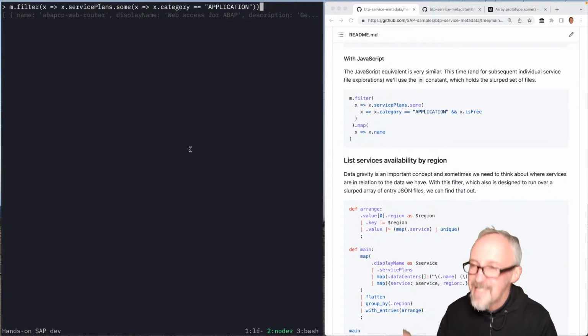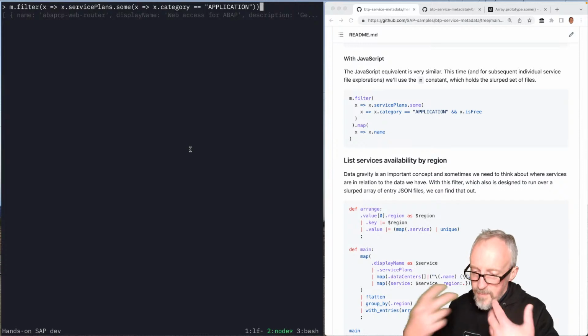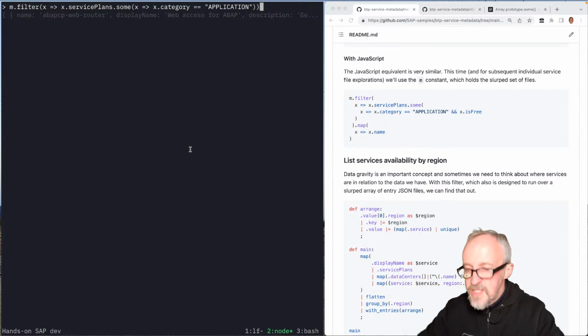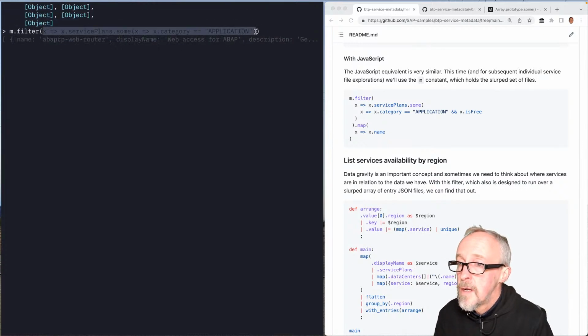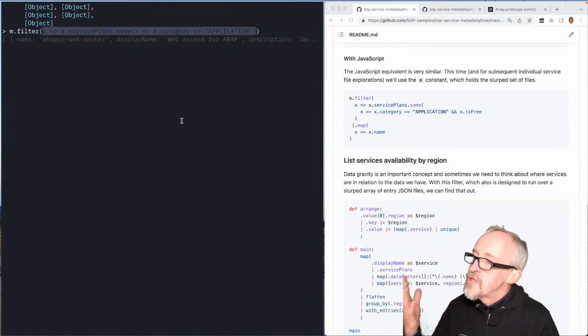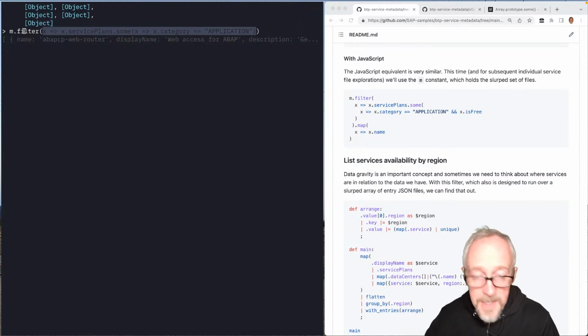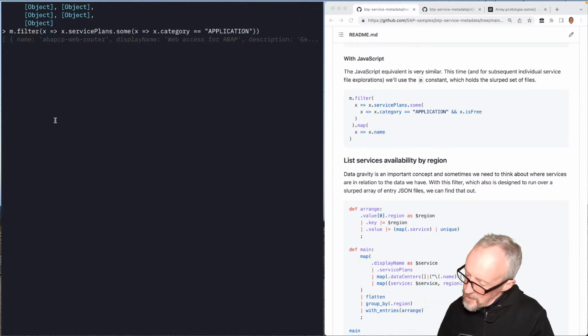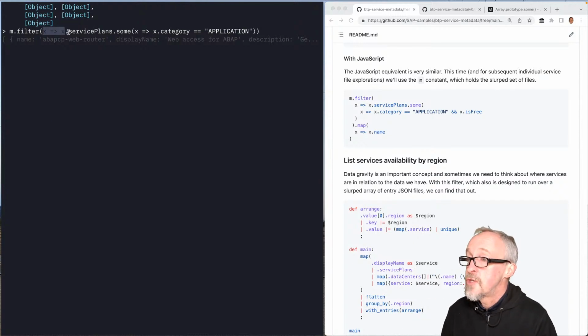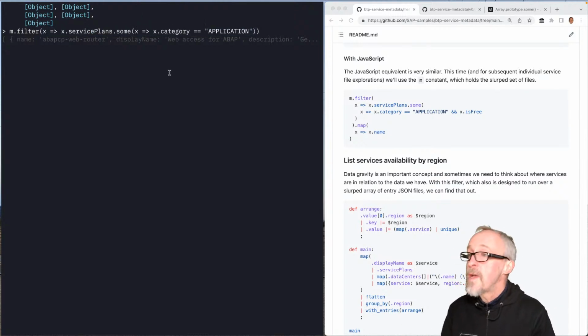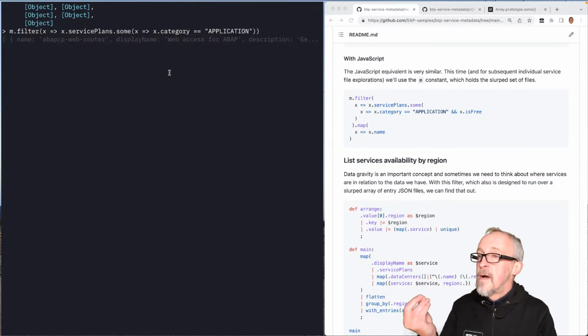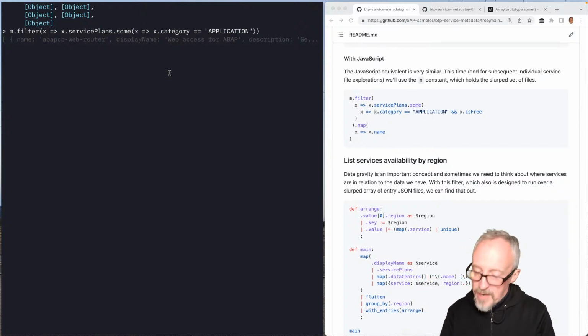The filter itself will only spit out the ones for which this function is true. Again, some takes a predicate function, filter takes a predicate function. So we're calling filter, passing a predicate function. That predicate function is using some, passing our own predicate function to some. So we can say, show me all the resources where any one of the service plans for that resource has a category of application.